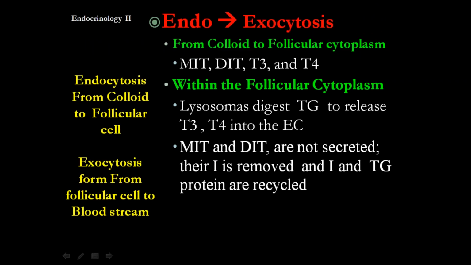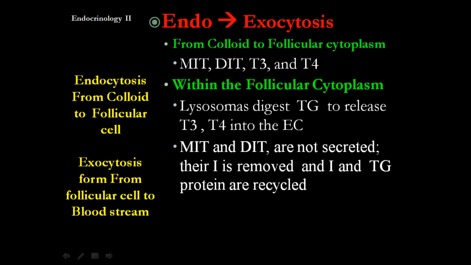Remember, we are in the colloid, right? In the colloid we already have the MIT and DIT, and they are going to become T3 and T4, with all the combinations that you can have. This is happening after the thyroglobulin finds a link with the iodine in the colloid. So they form the MIT, which is like a brick. Two bricks of DIT, one of these plus this is T3, and two of these is T4. So these are going to be located in the colloid.